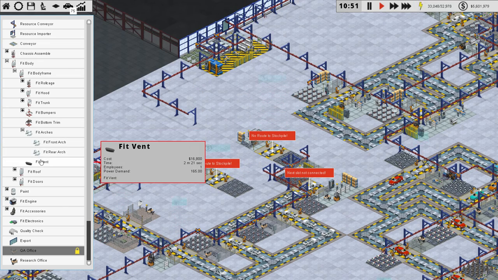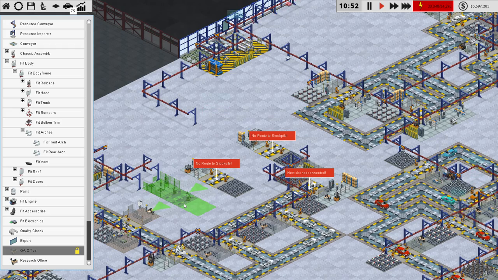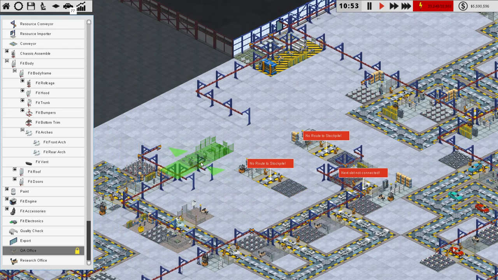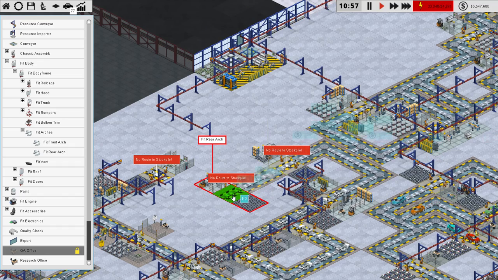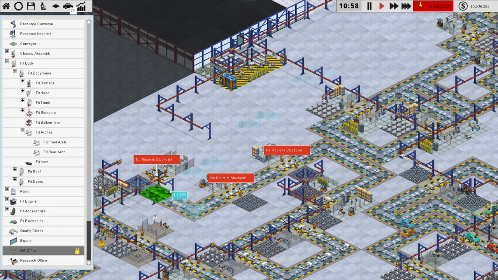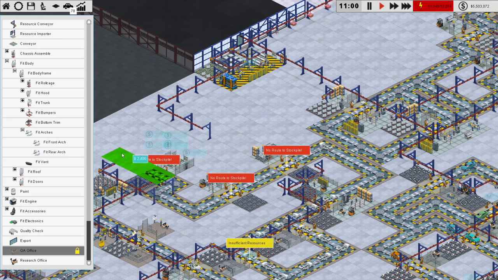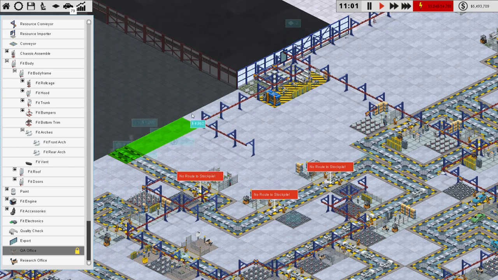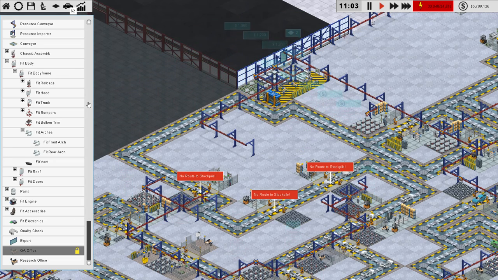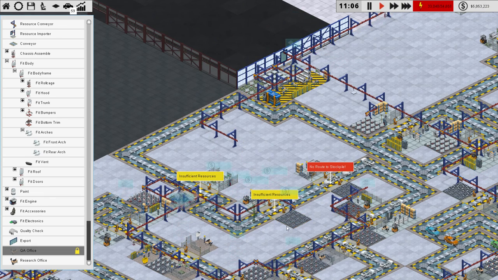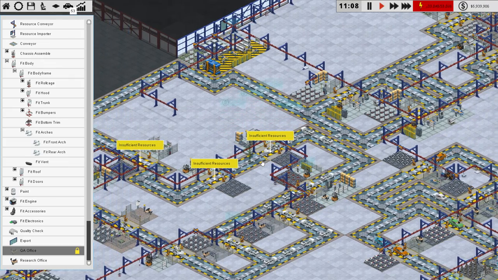There we go. And then after that is fit vent. And we can stick that one, well, let's not put it there. Let's stick it right there. That'll work. And then we'll just have the conveyor go up and over and down. And, well, that's not really what I want, but that's fine. Doesn't hurt anything. And then let's take the long route around here just to leave room for possible expansion in the future. And then we'll run these conveyors like this and connect you up, run you up to there and over to there. And it looks like that connects everything up.